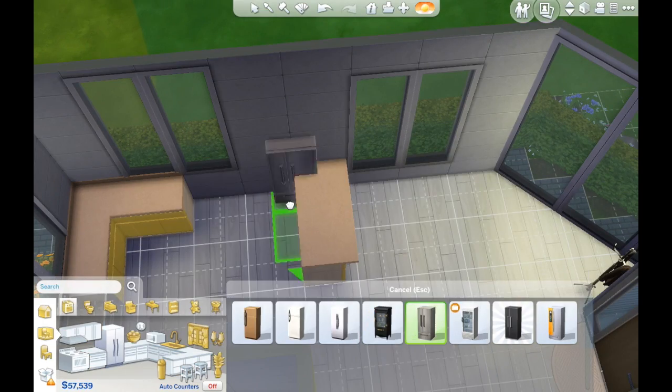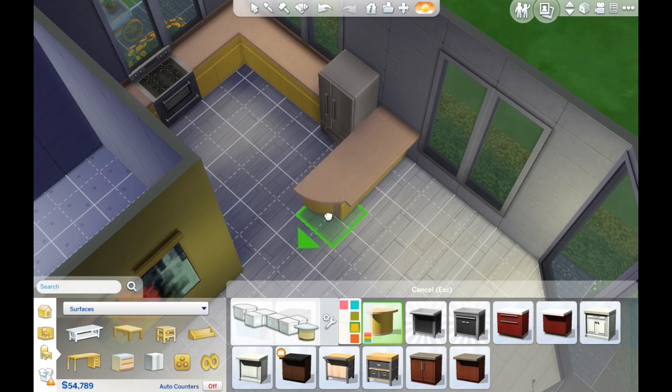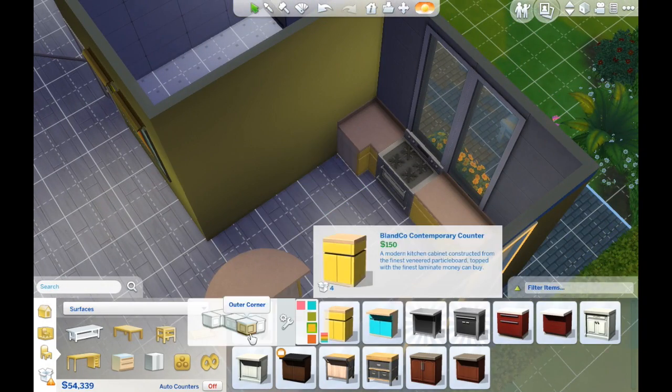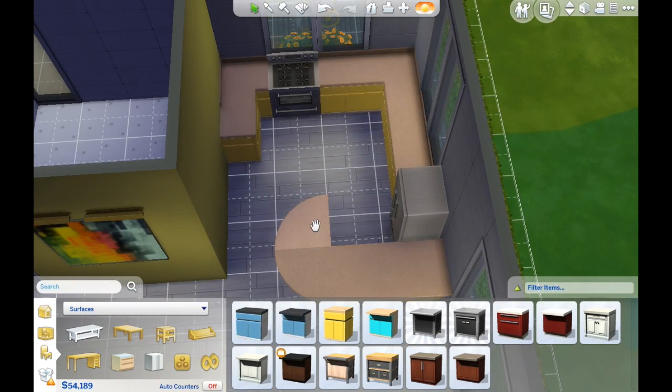So what I'm doing for the kitchen is, it's going to be homey. I did make it kind of close at first. It was very, very close, but I did change it up, and you'll see I get rid of that curved thing.